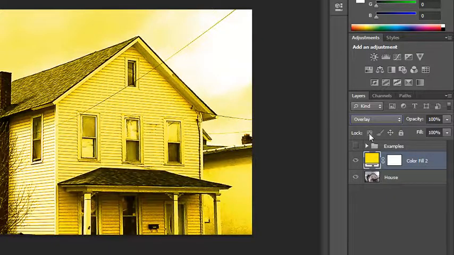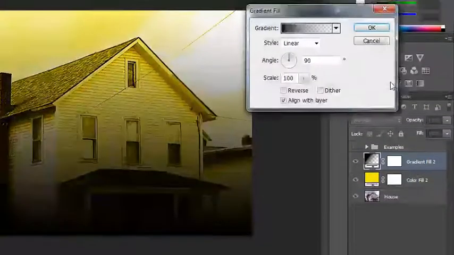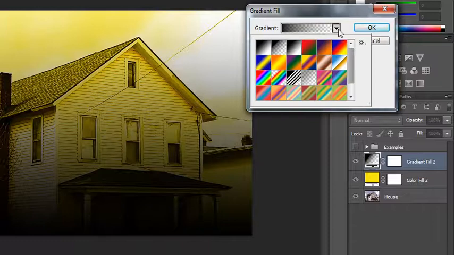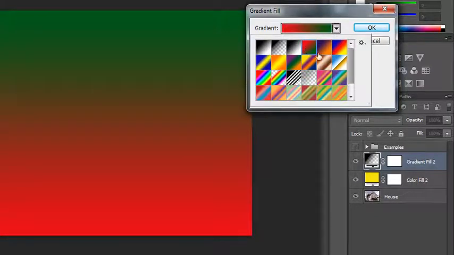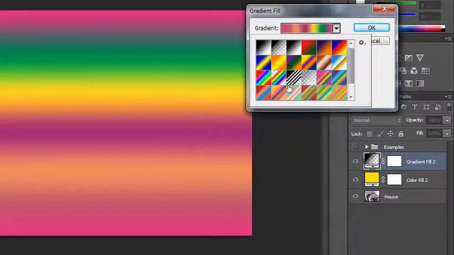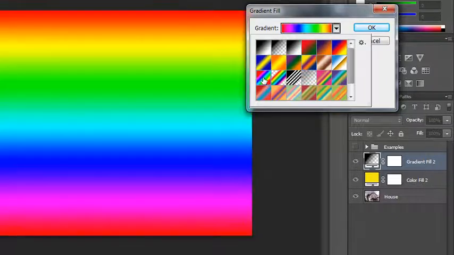Now we'll do the same thing with a gradient fill. Clicking on that cookie button, choosing gradient. The default gradient comes up, which is black that gradiently blends into transparency, but you can choose any other of the presets. By clicking on the down arrow here, you can apply any of these presets. Now most of them don't include any transparent areas, but you could certainly apply transparency to them if you wanted.